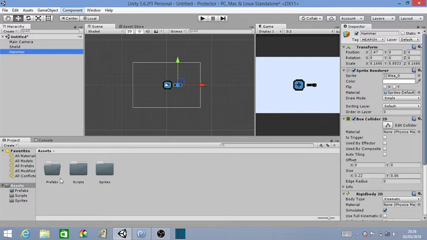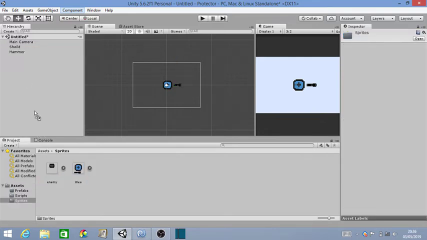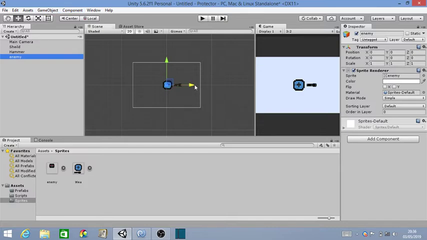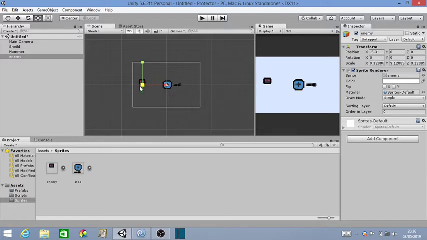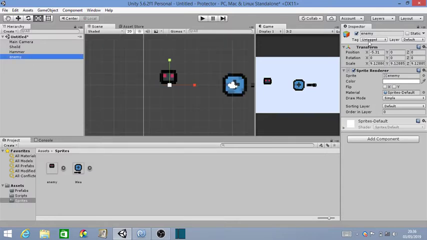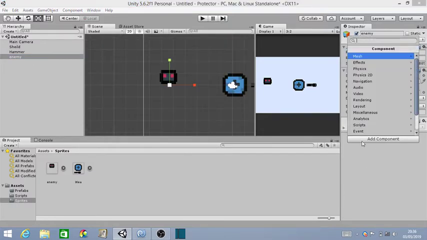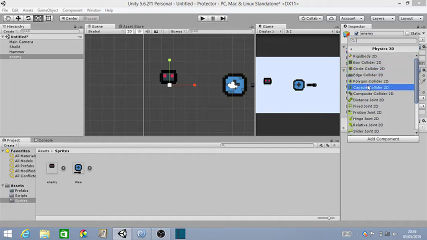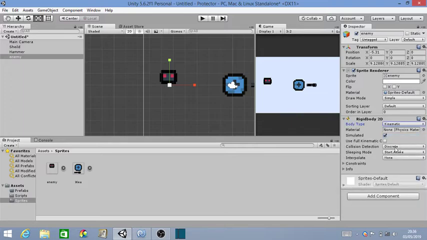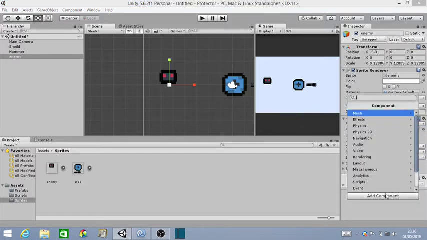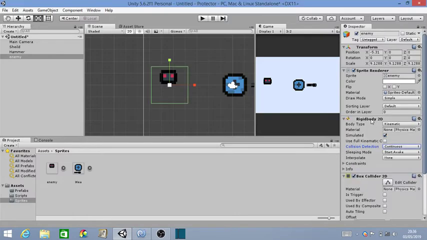All right, so let's drag our enemy sprite into the game. Let's shift it out this way and scale him up. I think this size is about enough for the enemies. Yeah, enough. Okay, so let's double click on him. Let's give him a Rigidbody 2D. I'm going to set it to Kinematic 2D and change from Discrete to Continuous. Now let's also give him a Box Collider 2D.